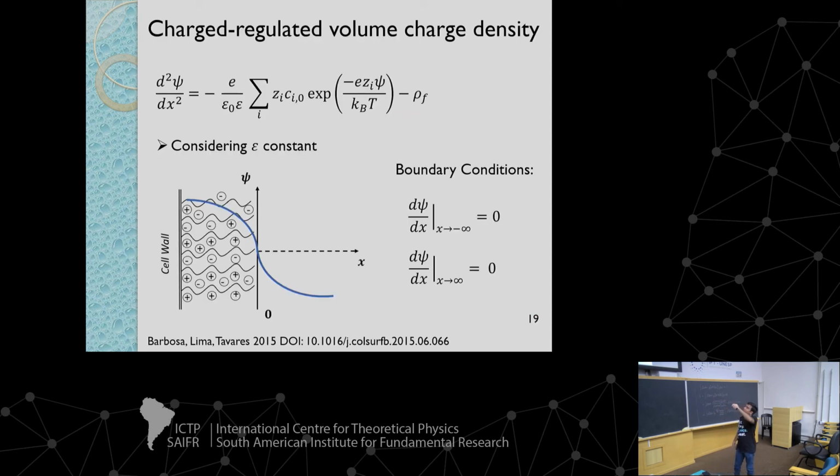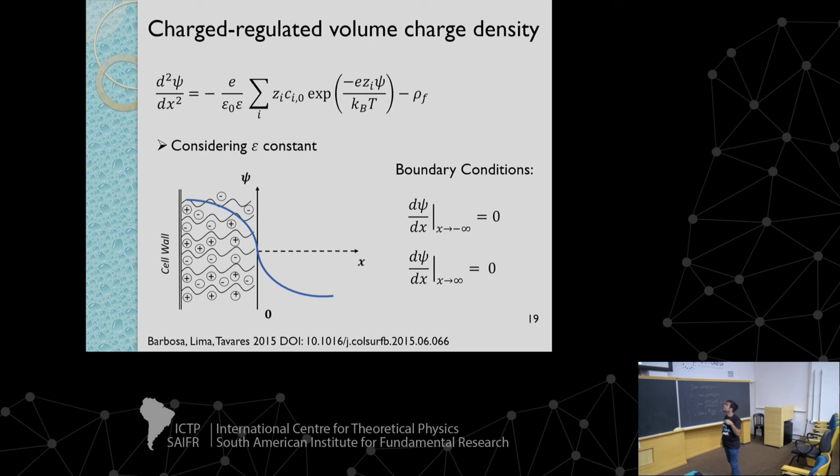So we have here our modified Poisson-Boltzmann equation, modified because we considered fixed charge here, but not dispersion interaction this time, okay? As I said, we have a continuous approach, so we solve the same equation inside and outside the cell, okay, it's continuous. So this time our boundary conditions are these ones.